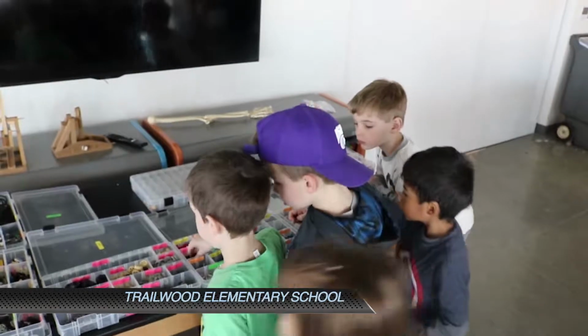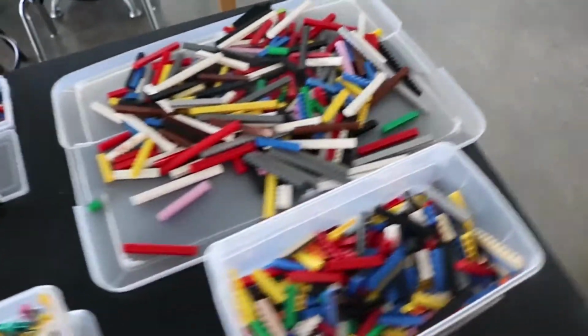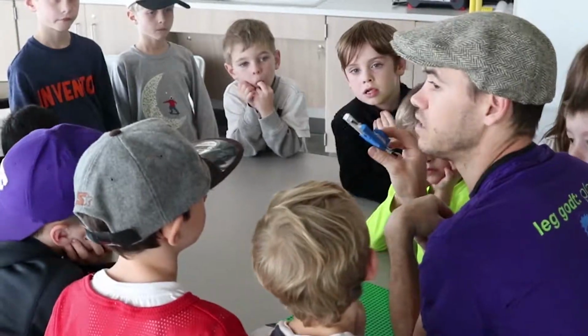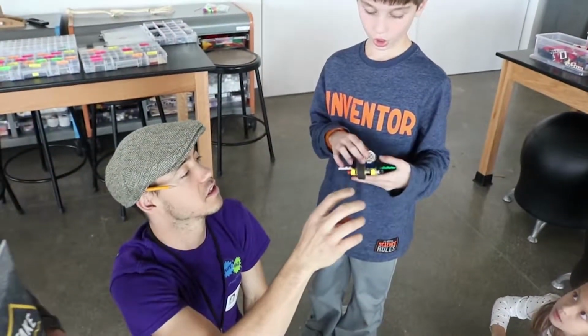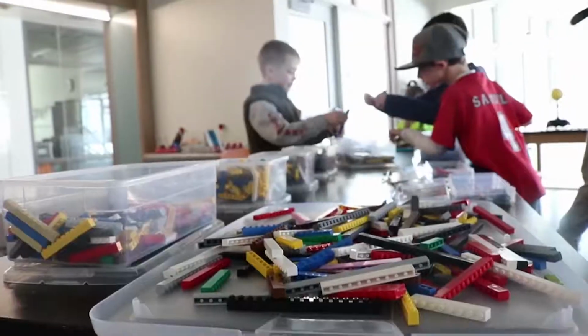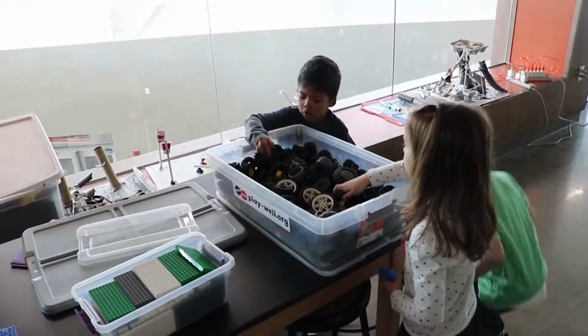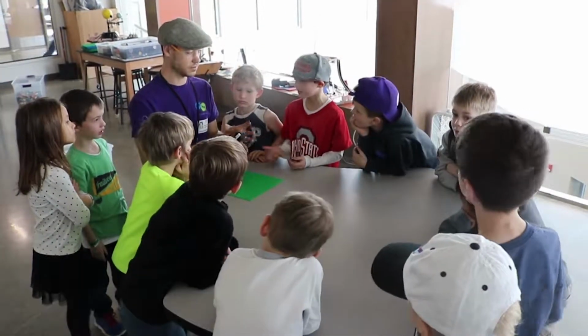Every Monday, kids at Trailwood Elementary gather to test their creative thinking at Lego Club. We talked to Raul Santiago from Playwell Engineering to see what the club is all about. We call this Playwell Engineering, and we basically give the kids projects that are engineering designed, to give them a platform to learn and to experience some of the concepts of engineering in a fun way. So we present a project, we build it, and we allow them to choose the materials to suit something of their imagination. Today we're building motorcycle pullbacks, so we're learning about the construction of a chassis, learning about friction and resistance and design concepts that go along with that.